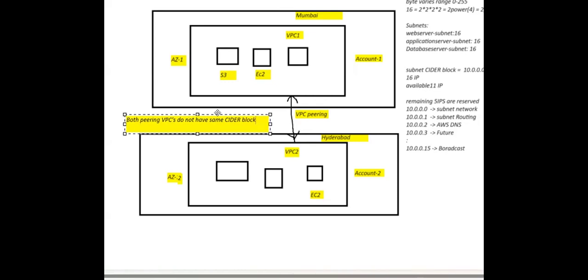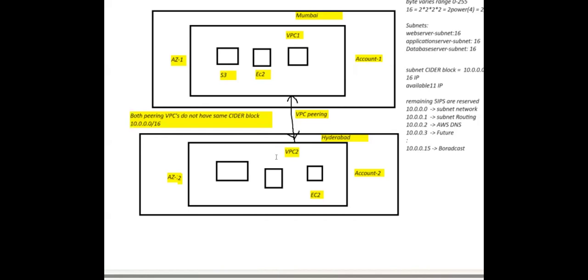I hope you watched the previous videos and you know what a CIDR block looks like. A CIDR block looks like 10.0.0.0/16. This represents your network and this represents the number of bits masked in this network. So this total data represents how many IP addresses or how many servers are present in a particular network. That network is nothing but your VPC.